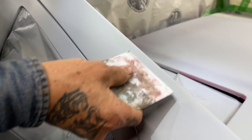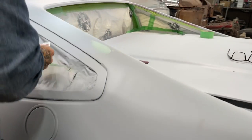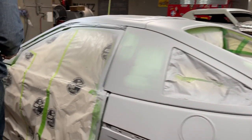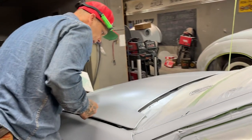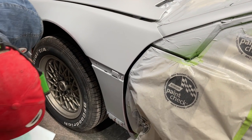Joanne's helping me, a little spot there. We're putting that stuff on just as thin as possible and making sure we're trying to get everything. I don't know if I got everything or not, if I'm missing or what I'm doing. I don't know yet.